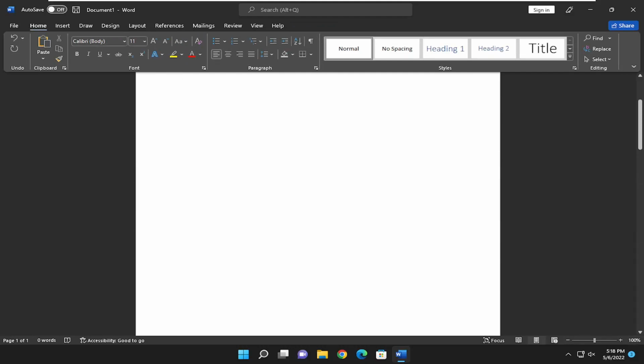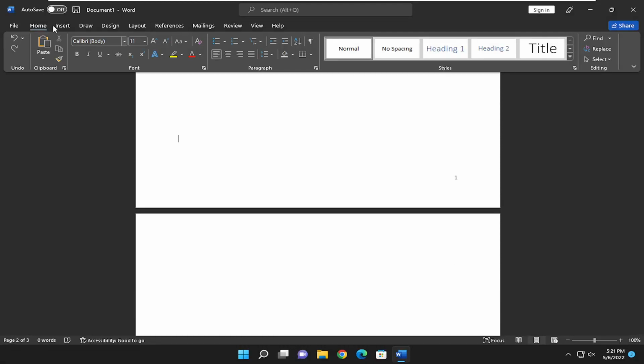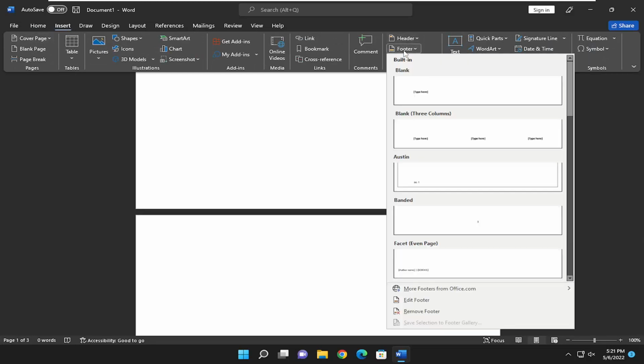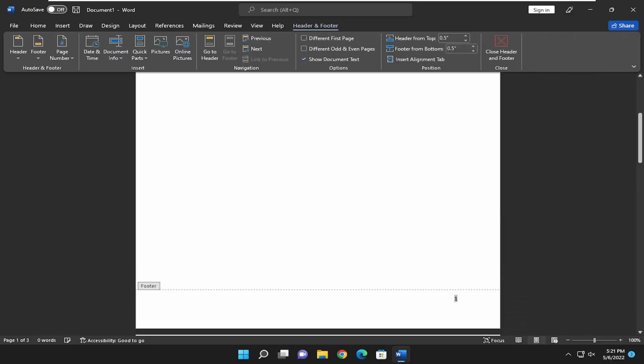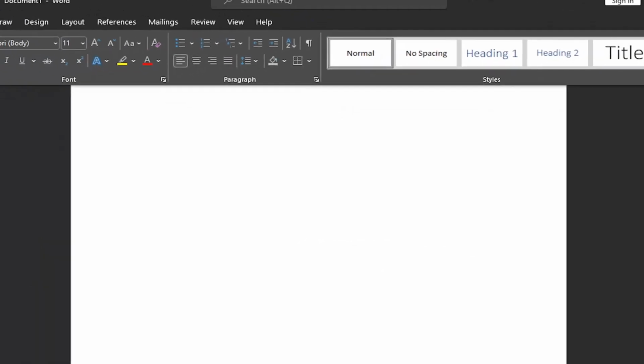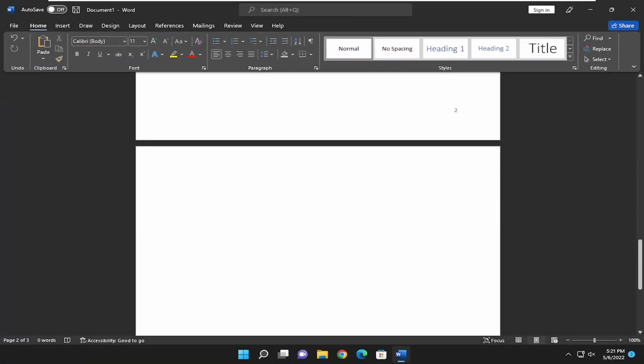If I want to just not have anything on this first page, like it's a cover page perhaps, you want to select the Insert tab, and then whether the number is in the header or the footer, select either header or footer, and then select where it says Edit Footer, and then where it says different first page, check mark inside of there, and then it should remove the number from the first page. So pretty straightforward process, guys.